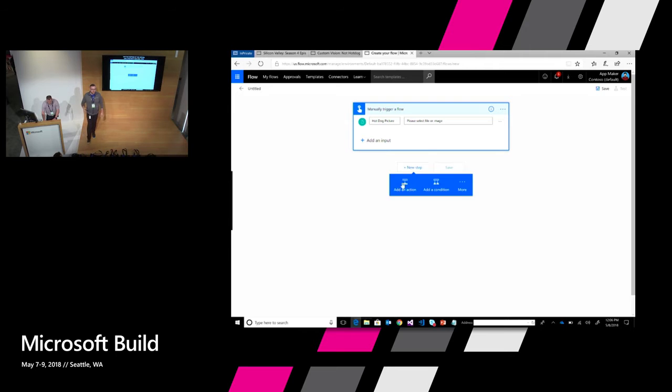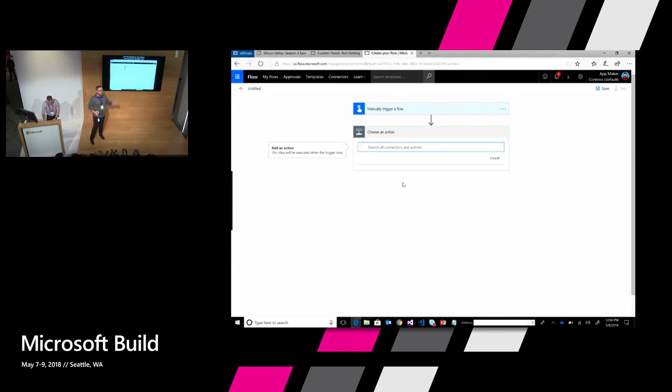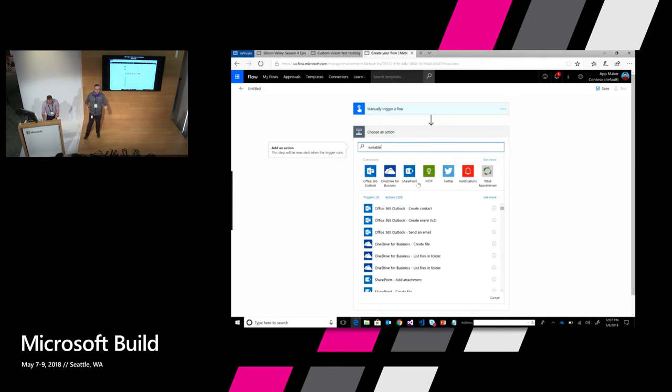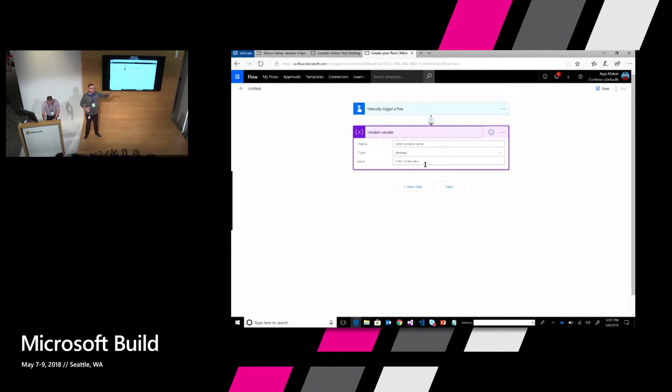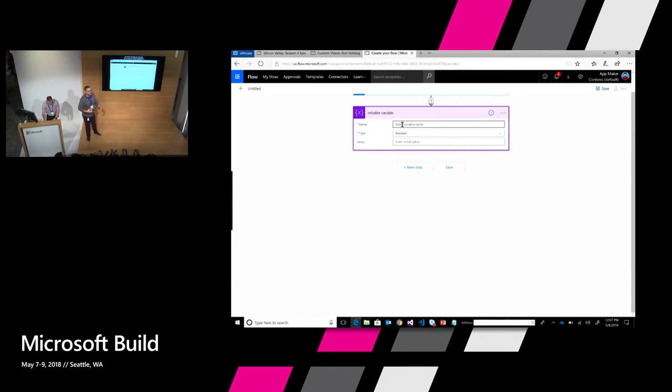So this is his trigger. One thing to know about a workflow is there are 2 parts that make it up. There's a trigger, and there are 3 kinds. You see him working with a button here. We also have scheduled triggers, so every morning at 6 a.m. I want to run a flow. We also have data events: when something new is added to my SharePoint list, when a new record is created in CDS, when a lead is made in Dynamics, and so on and so forth. Those are our different triggers. And so now he's putting in actions.